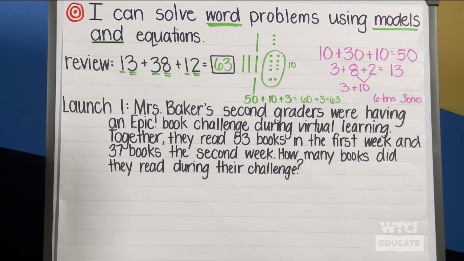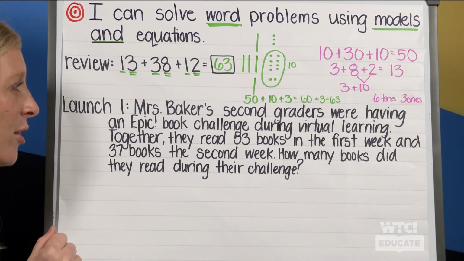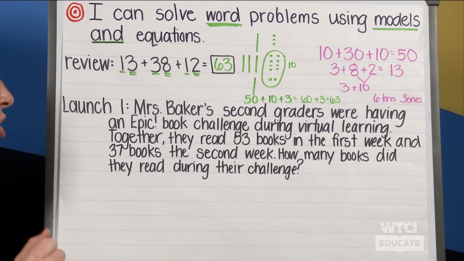Now let me read that to you one more time, and I want you to listen really carefully for the information that this problem is giving us. Mrs. Baker's second graders were having an epic book challenge during virtual learning. Together, they read 53 books in the first week and 37 books in the second week. How many books did they read during their challenge?